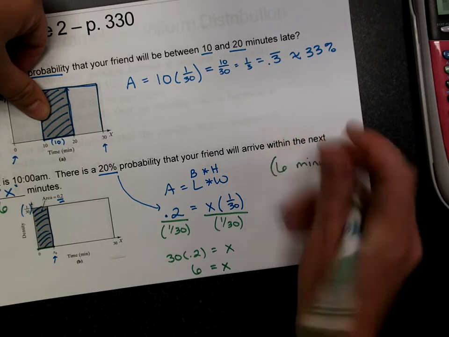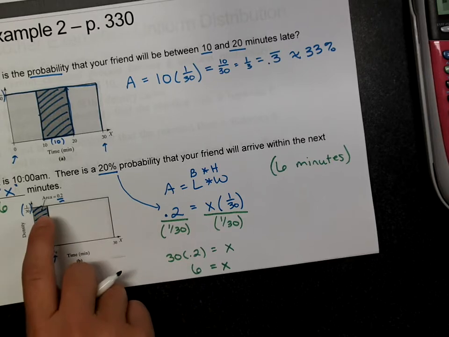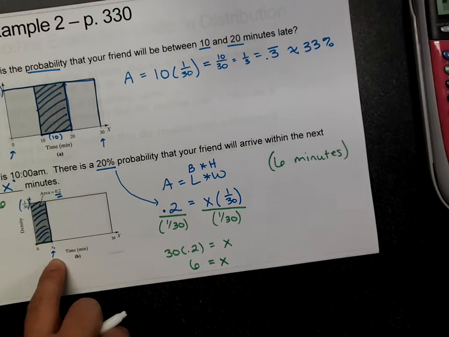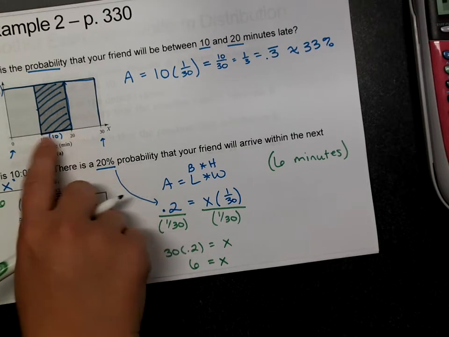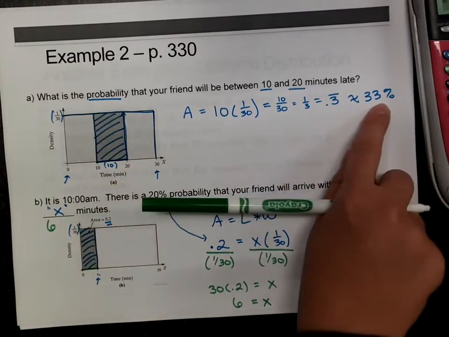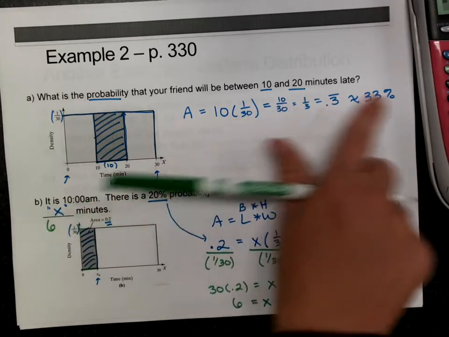So the difference here is that instead of giving you the numbers, the target values, it gives you the percentage. When it gives you the percentage, you have to work backwards to find what I call the target value. Here they gave us the 2 target values. They gave us the interval, and we went and found the percentage. So if you're just looking for the percentage, you just multiply and you're done.